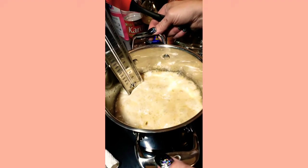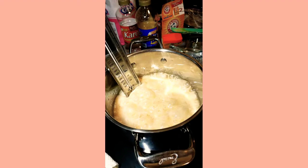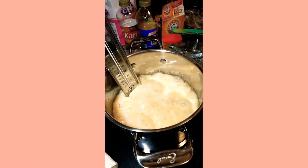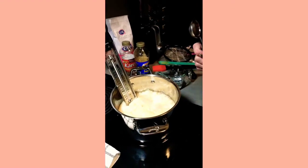And you are going to basically just let this boil. Don't stir it, don't touch it, just let it boil. In the meantime, you have something to do. Take a tablespoon, your baking soda, and your cup. And you get 1 tablespoon of baking soda.